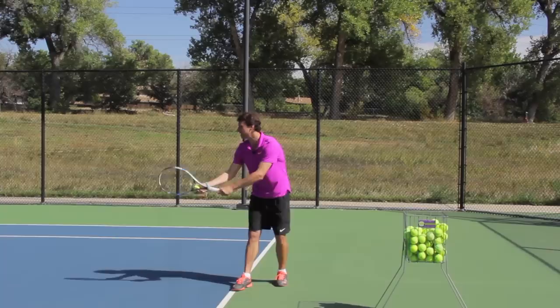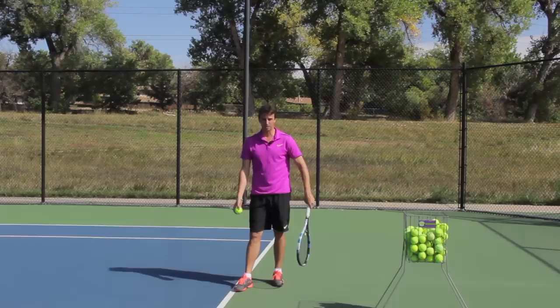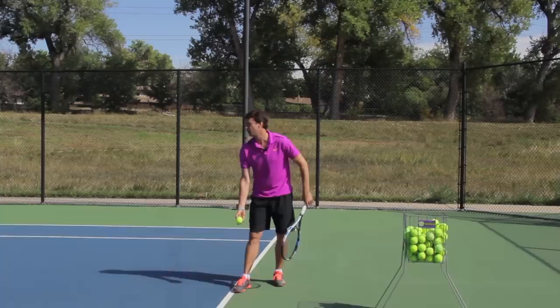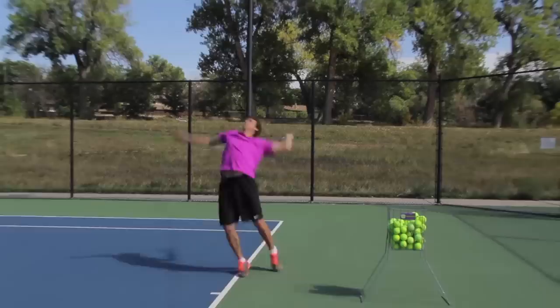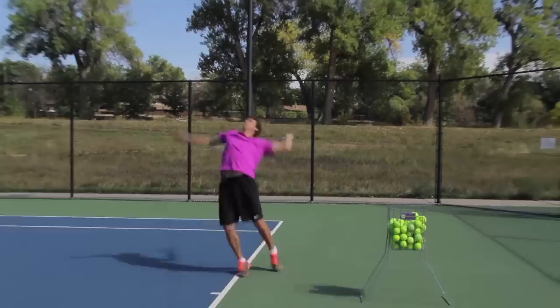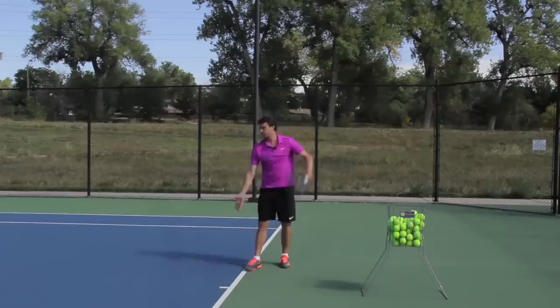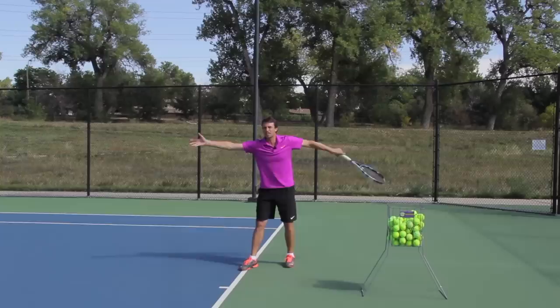I simplified it for players after a lot of trial and error. What I do is put players in what I call a three-quarter serve. Instead of starting here and having players move too fast and not turn their shoulders, I put the racket in this position with the strings facing towards the front knee, in a platform stance like this. I simply toss the ball and hit a serve — I toss the ball, bring the racket up, and hit the serve. This sets the racket in a position where as soon as I make my move, I can feel my shoulder turn and the racket go up at the correct tempo. It's much more difficult to bring the racket up really fast if I start from here.